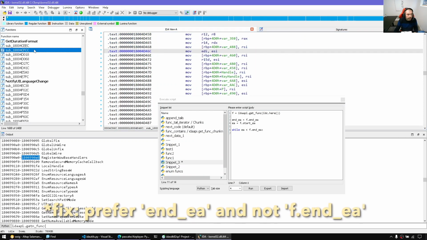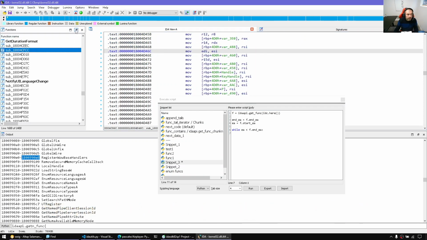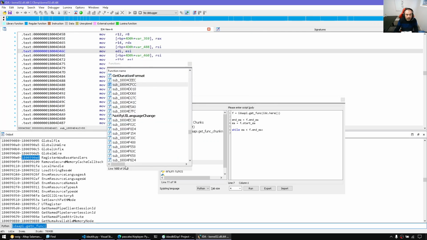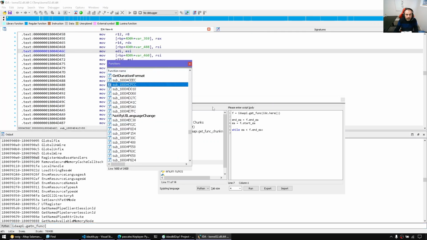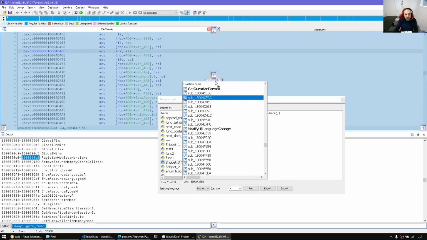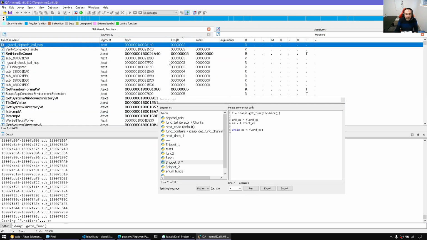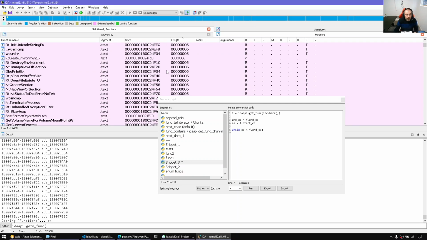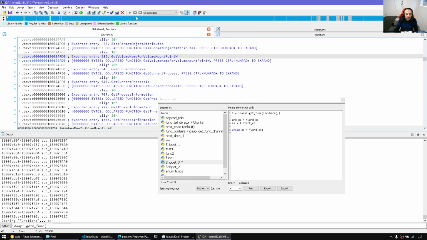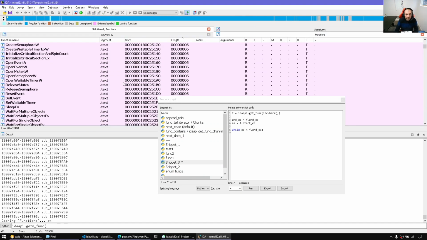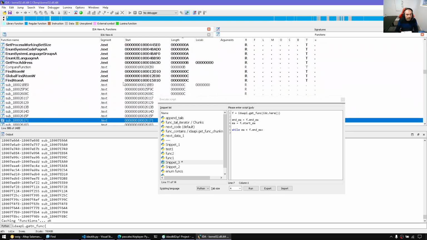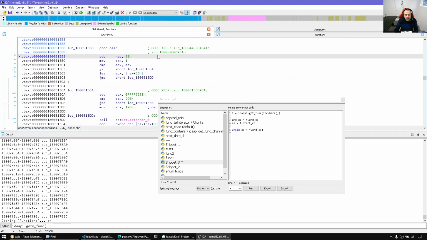Let's try to find some small function. Let's take a small function. Of course, I'm not looking for stubs, but something slightly bigger than those stubs.